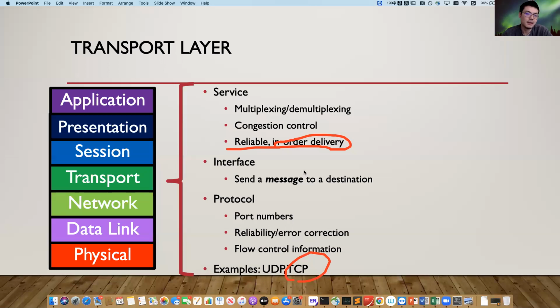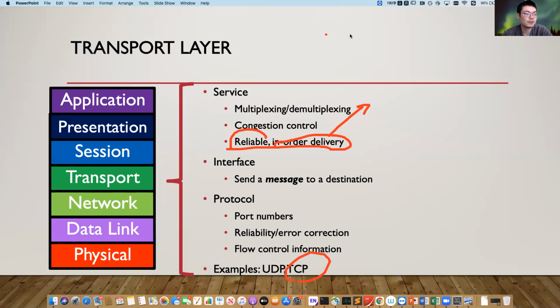I cannot just say, hey, I pushed that to you and you say, that's fine. Until you confirm that you received the message, I can't stop caring about that packet. Otherwise, I need to hold it for retransmission later, just in case you didn't receive it. So this is called reliability. Another is called in-order delivery.